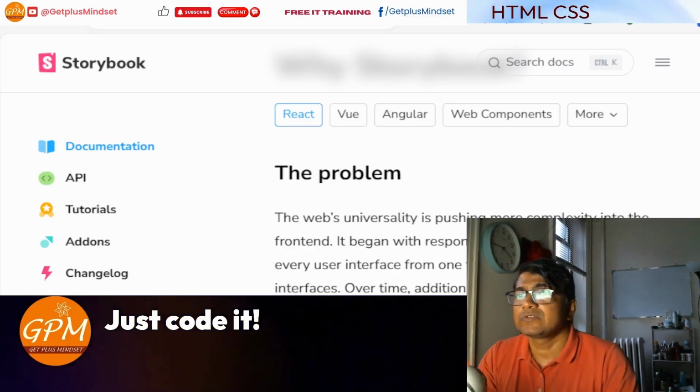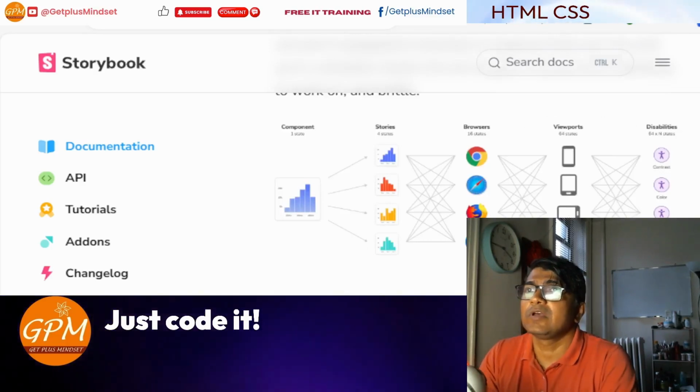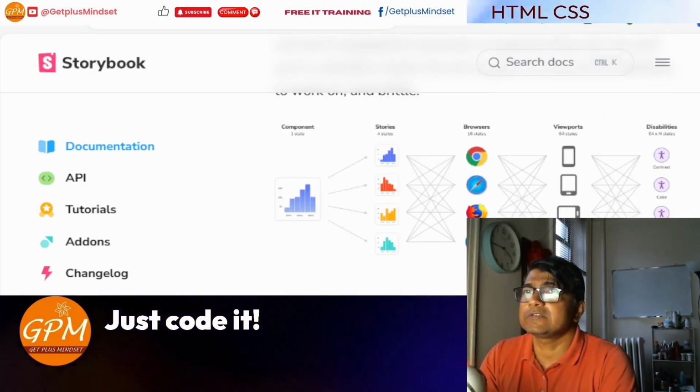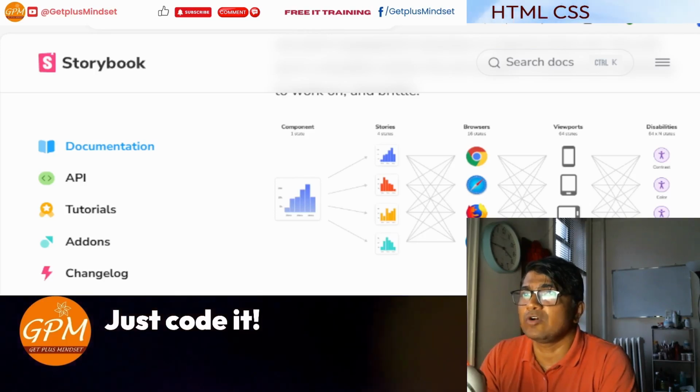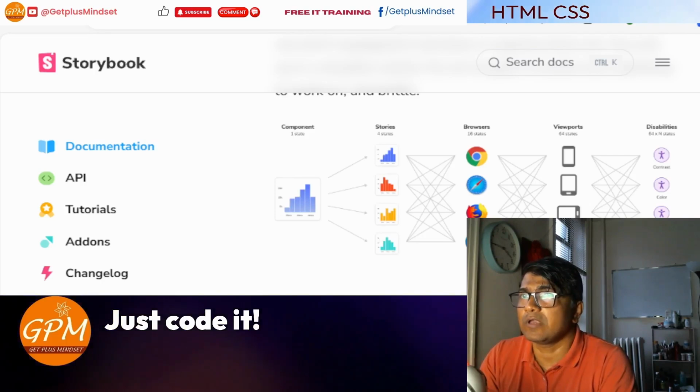If we look at this explanation, a component itself is a small application. Every piece of UI is now a component.